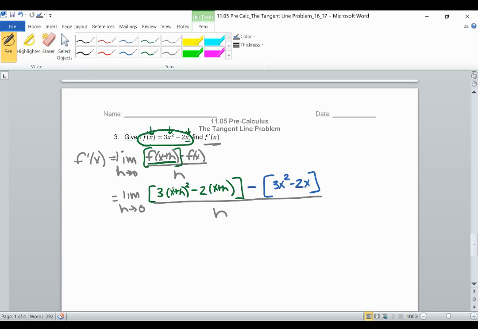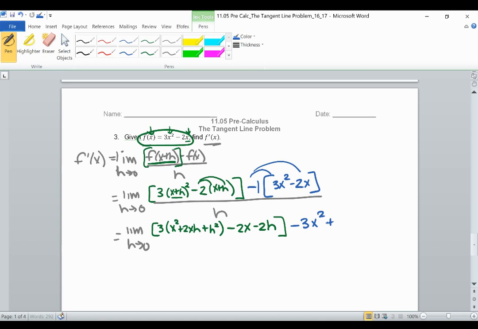So now we've subbed in our x plus h and our x. Now it is time to simplify. So we have the limit as h approaches 0. In this set of parentheses here, I have 3, and then we've done this one a couple of times. So again, I'm just going to write it out, but if you need to go off to the side and do x plus h times x plus h, that's fine too. I'm going to distribute my negative 2. So negative 2x minus 2h. And then in blue, I'm going to distribute my negative 1 here. Don't forget to distribute that negative. Super duper important. All over h.